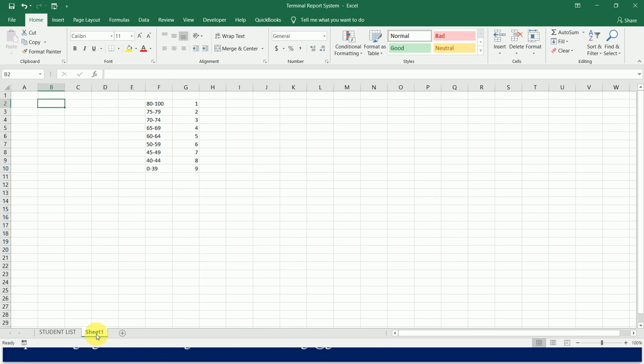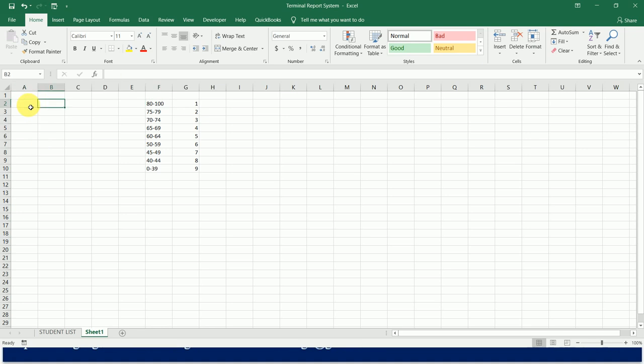terminal report. So we normally pick the lower limit. In statistics, we have lower class limit and upper class limit. And because of the formula that we'll be using, VLOOKUP, we need to go through a list in a particular column, identify the score, and pick the associated value on that particular row. So we have to start from something like a score.